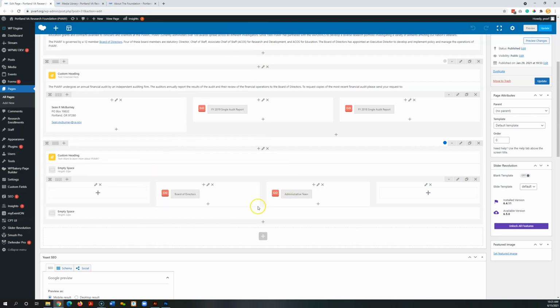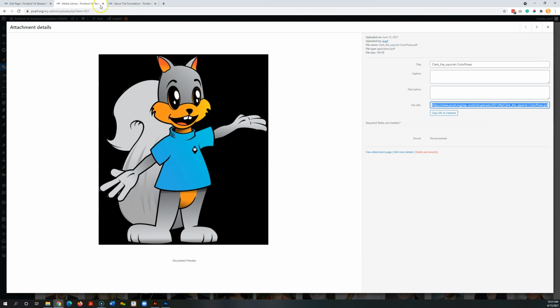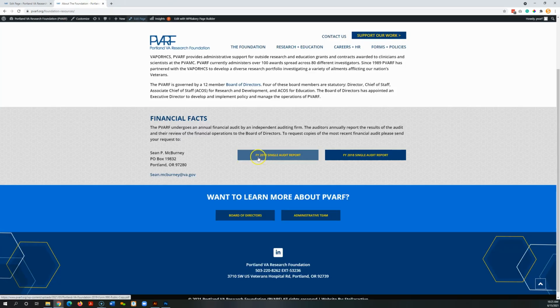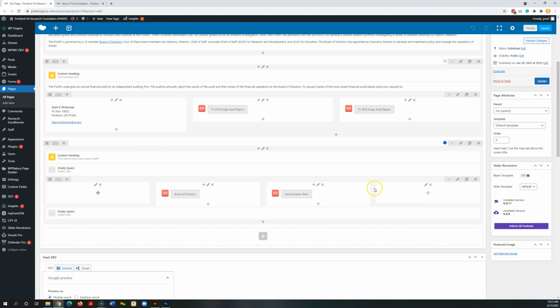In the case that you don't want to just update one of these, but you want to leave both the 2018 and the 2019, and you want to add some more, similar to what I showed you before, you can, beyond just duplicating a single item, you can duplicate a whole row. So perhaps in this case, if we wanted to go back and add the 2017 and also the 2020, we could just duplicate this row right here. Or we could just duplicate one of these items and then update the button text and the link.